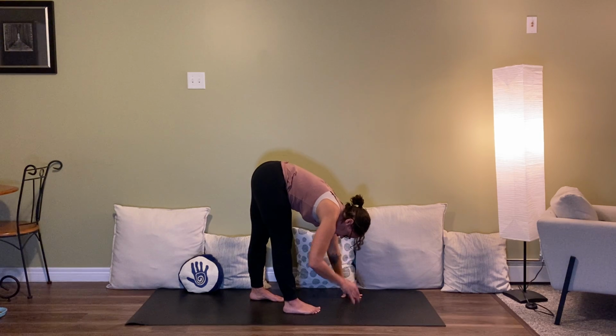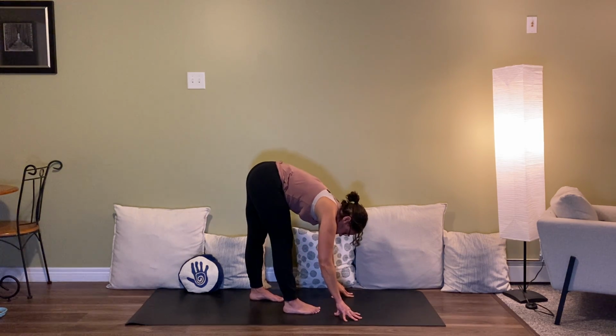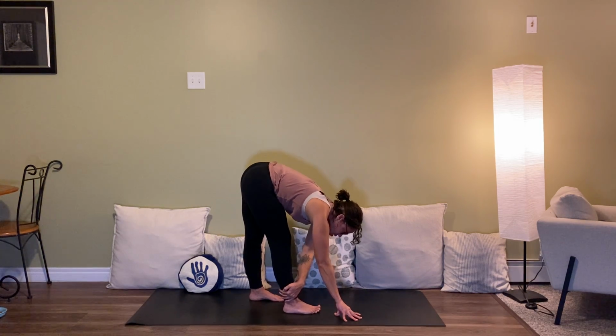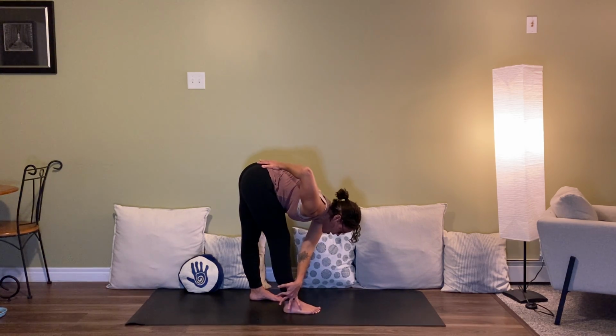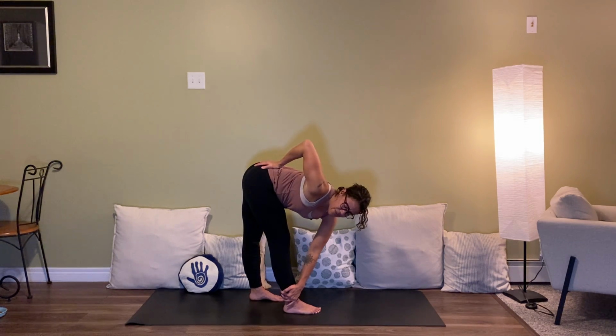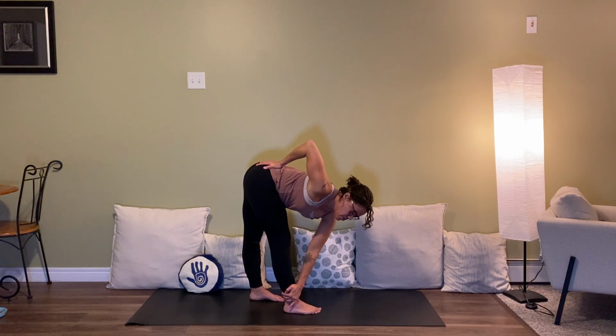And now we'll start to take a little bit of breath or pattern of breath into this one. So left hand to the outer right ankle. So we're in that sort of mini pyramid. And now we're going to twist as well. So find your lift and then twist. Five really good breaths here.